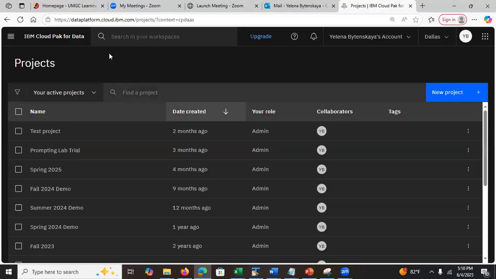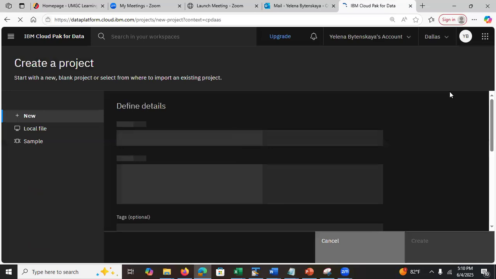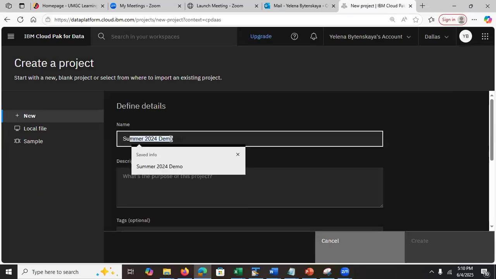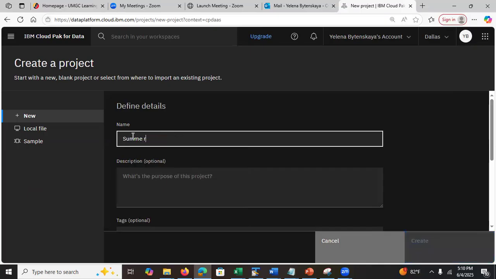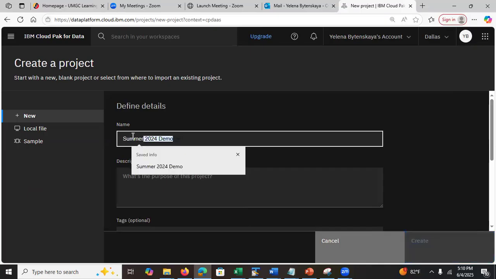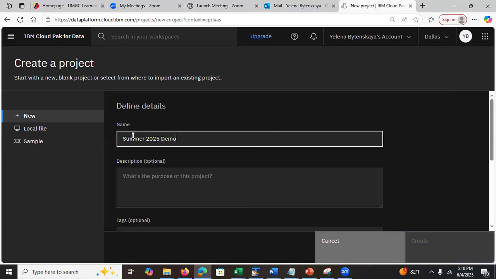So this is IBM Cloud Pak. I have a bunch of projects, right? So I probably want to create a new project. So here is a new project, right? New project. And I'm going to name it, let's say, summer. Oops, it remembers what I typed before. This is summer, and I'm gonna put 2025 demo, right?